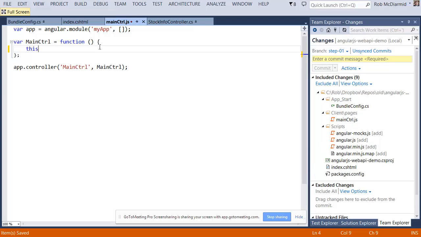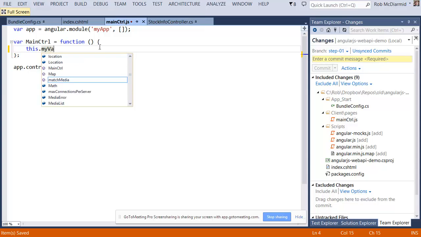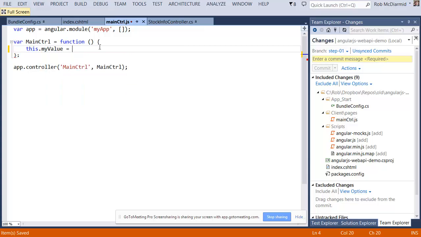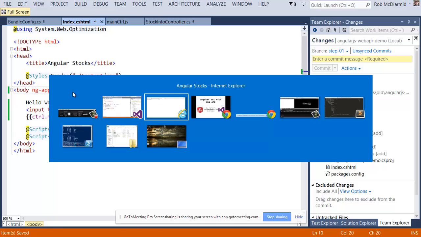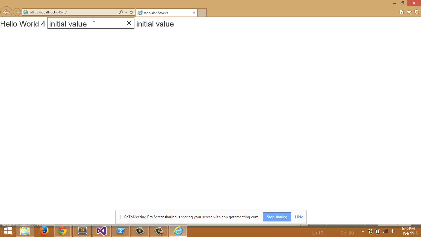If I create a variable here, we'll call it myValue, equals initial value. Now in our HTML, if we want to refer to that variable, we just need to prefix it with the controller alias. So we can say ctrl.myValue, and when we refresh the page, we should now see that we're getting that initial value from the JavaScript, and we can still change it from our view.